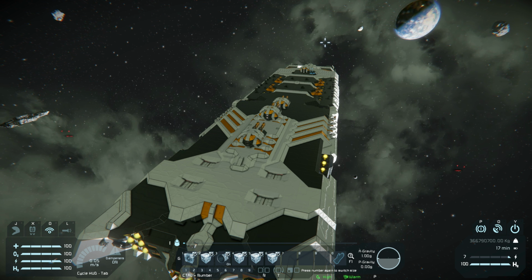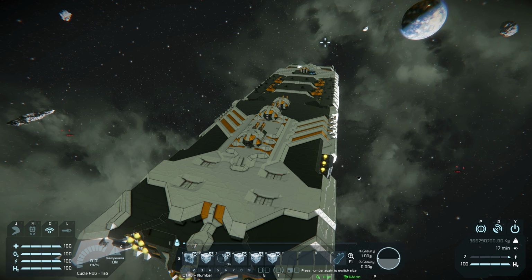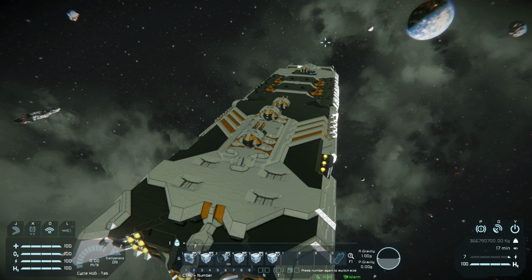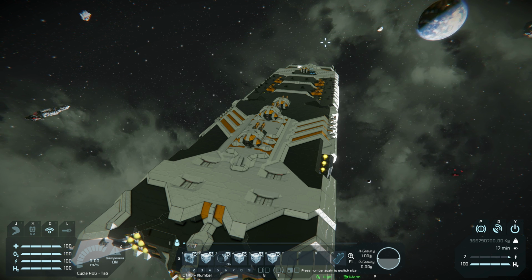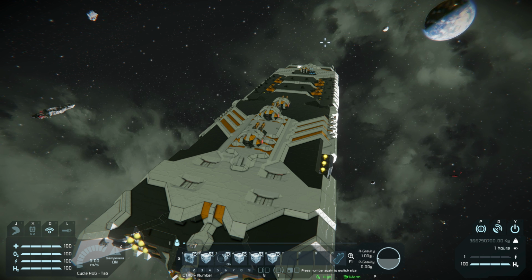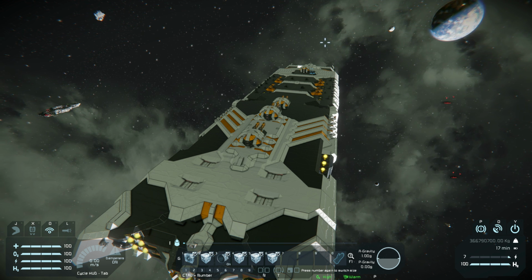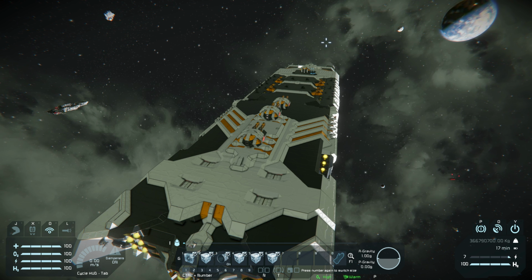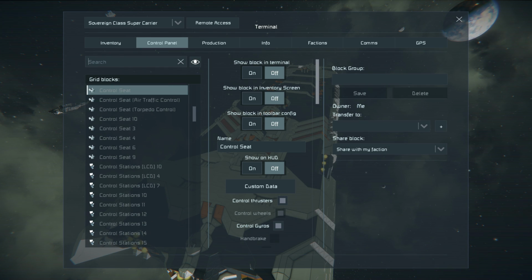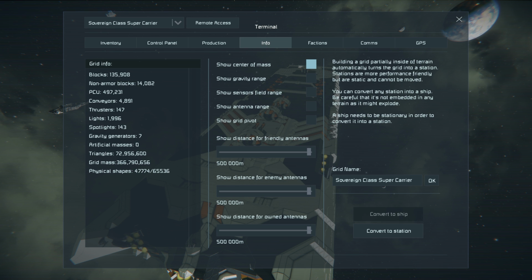Now, my personal opinion and experience is that if you do broad, slow strokes with your mouse, it sounds kind of weird, I know, I'm sorry, then it turns a little bit more rapidly than if you do really quick, rapid strokes with your mouse. All right. I'm going to go ahead and convert this back into a station, and we'll continue on here.